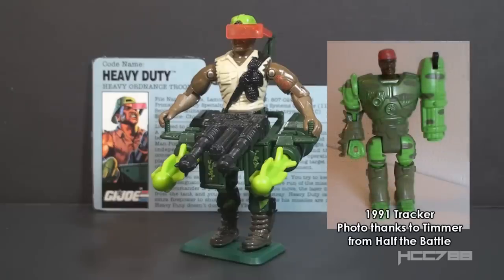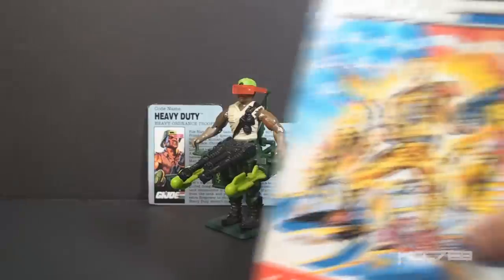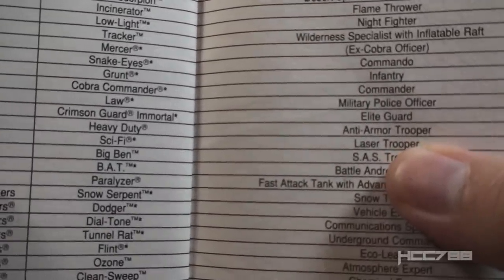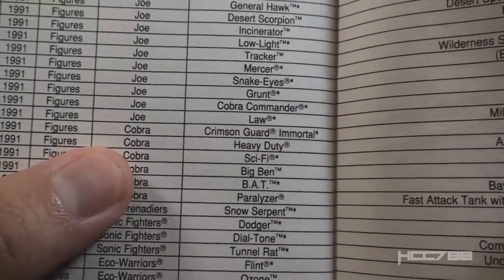They made the bizarre choice of putting him in the Star Brigade Armor Tech series. He had a clunky, poorly articulated body, and a gun arm. That's a terrible thing to do to a fairly grounded and realistic figure from the 1990s. The GI Joe Collector's Book, published by Hasbro in 1993, lists Heavy Duty as an anti-armor trooper, and it erroneously lists Heavy Duty as being part of Cobra.